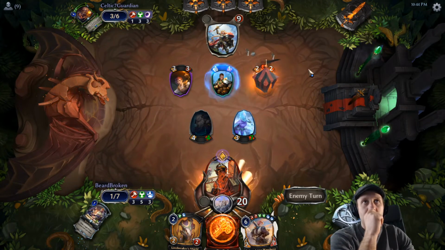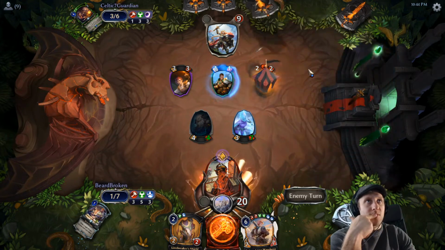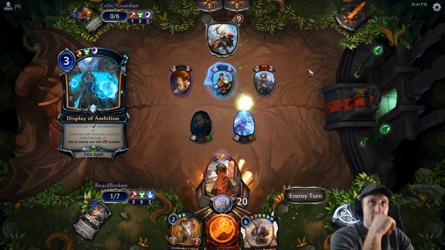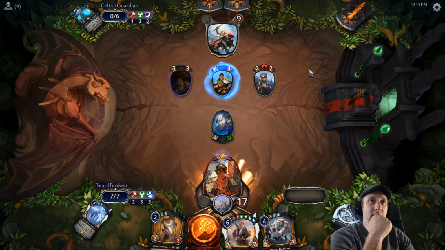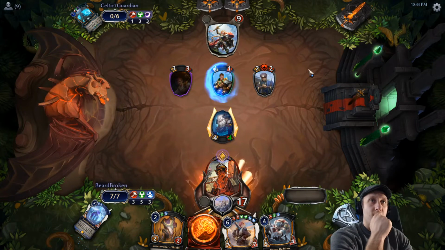Okay. That very easily could have been the choice. Display of ambition. Kill off the Sodi. Good move. Just get an attack back. I feel like a Quinn's got to come down here.